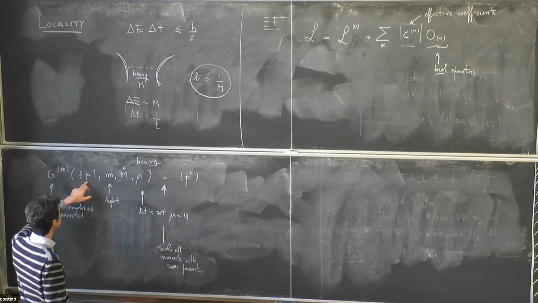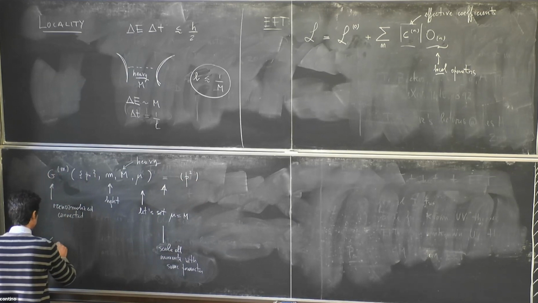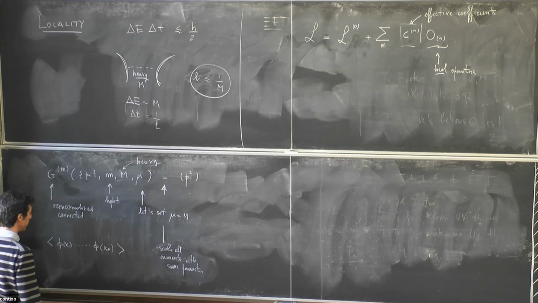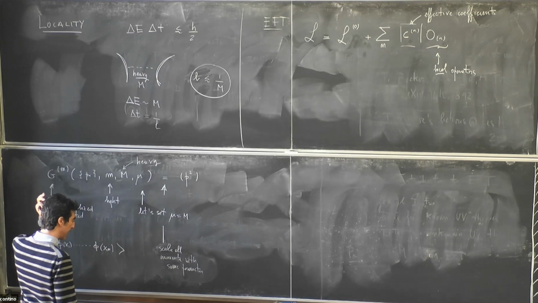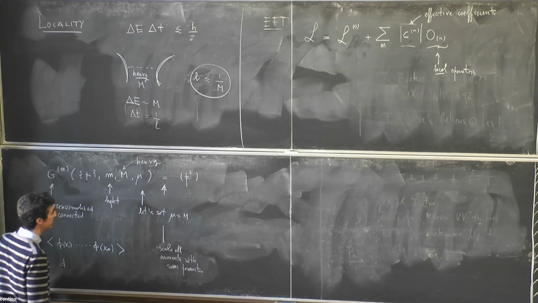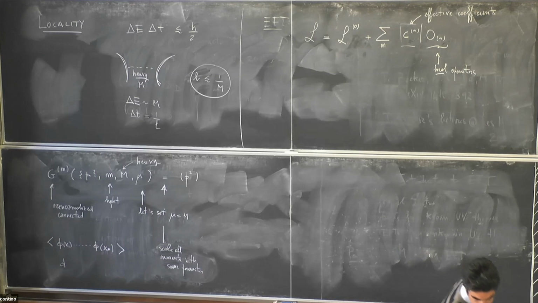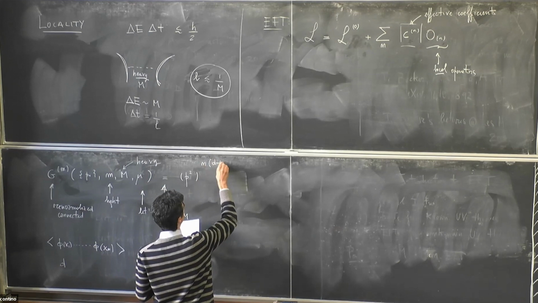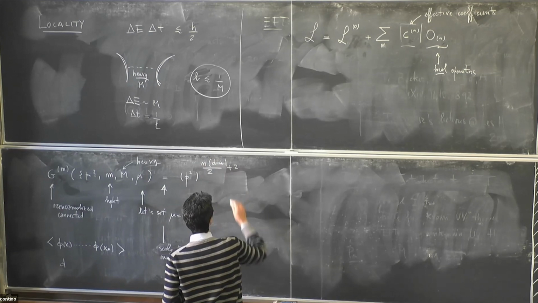I'm working in momentum space, so for example, if this Green function is coming from a Green function of n fields, which I can denote by phi, then each field will have a dimensionality d, which could be one, for example, for a scalar field in four dimensions. Then you have to Fourier transform each of these coordinates, taking into account that the Green function is defined up to an overall delta function. If I didn't make any mistake, you will find that the overall dimensionality is p squared to the power n times (d minus 4) divided by 2, plus 2, where n is the number of legs.